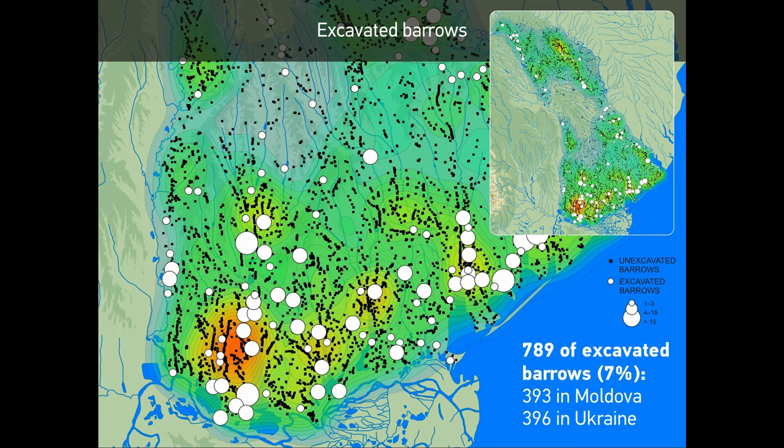And according to my data, 2% of barrow mounds are associated with the initial Eneolithic period, almost a half belong to the early Bronze Age. About 10% to the late Bronze Age. The Iron Age, including the Scythian, Pre-Scythian and Sarmatian periods, is less than 3%. Later, the number of funeral complexes increases in Roman time. It's about 7%. In the Middle Ages, about 11%. But it should be noted that at least 10%, or 290 graves, due to the absence of grave goods or some characteristic signs, remain unidentified both culturally and chronologically.